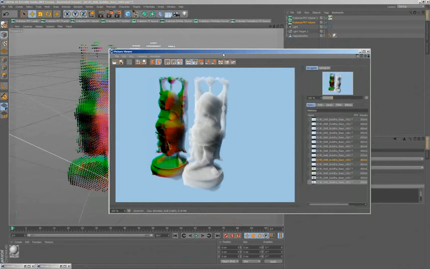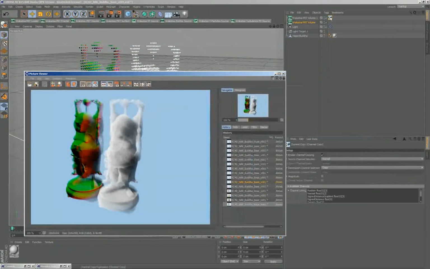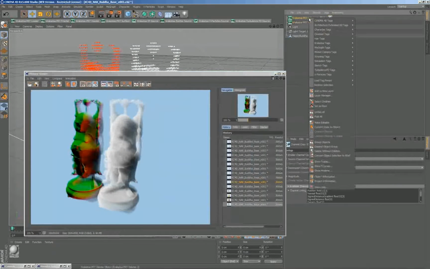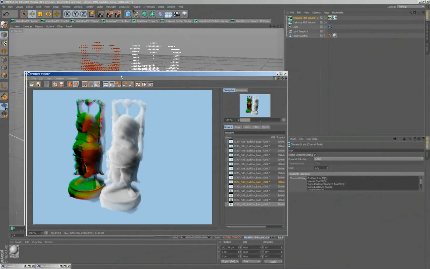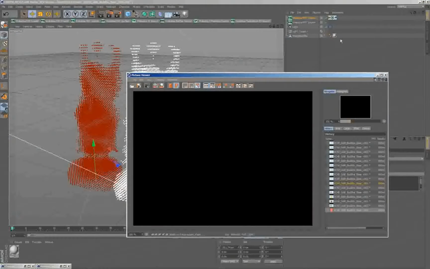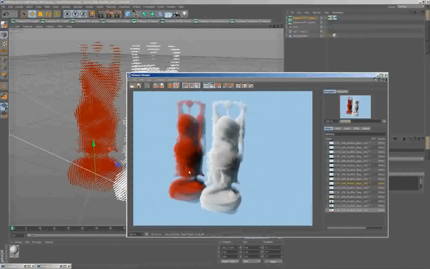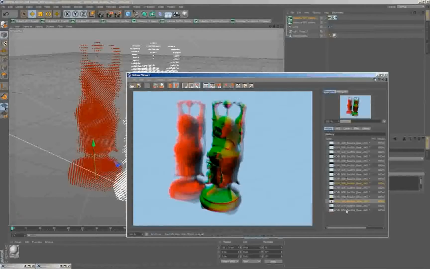If I wanted to scale something, for example, I can disable this tag, add the tag for scaling channels, go to color and say scale at 0.5, and you see that the color there became darker. So you can use the tags to get incoming data and modify it. Now is that correct?